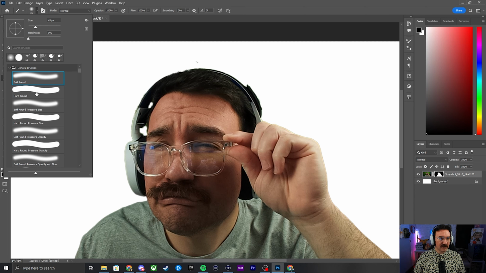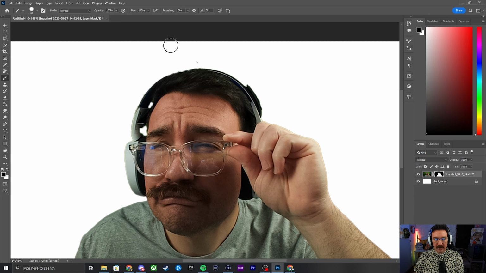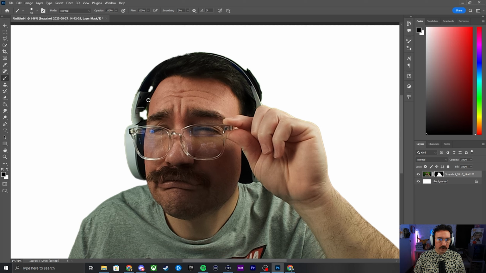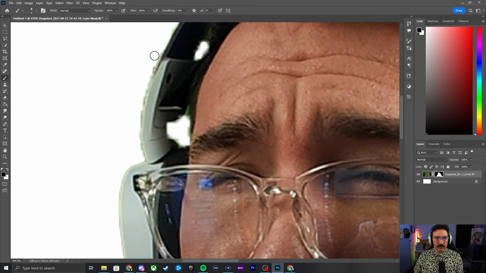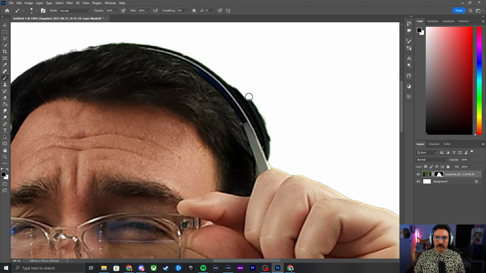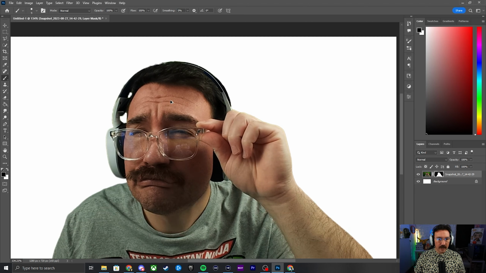I like to use either a soft round or a hard brush, depending on the kind of edge that I'm getting. A soft brush will give you sort of a faded edge and a hard brush will give you a harder edge. So I'm going to go around the edge here and I'm just going to clean things up to make sure everything looks nice and crisp when I come in and edit the photo later on. Here's where you can really take some creative liberties. Even though something may be in a photo, it might look a little weird, so you can cut it up a little bit just to make things look a little bit more natural or fit the flow of something that you want to create. Perfect.